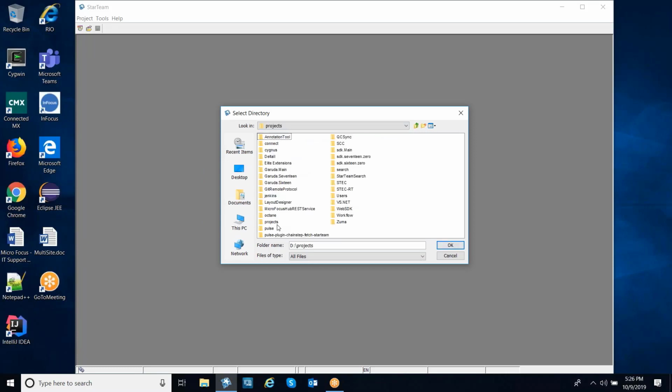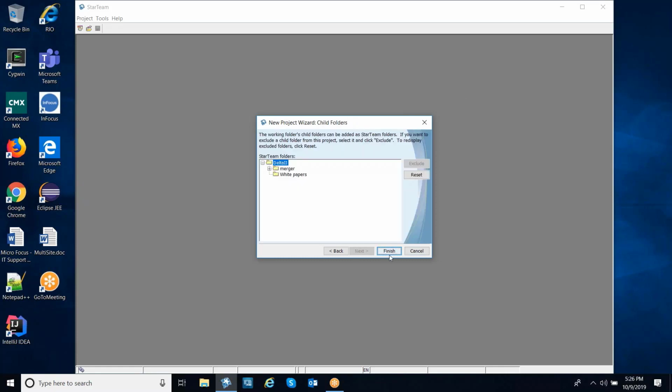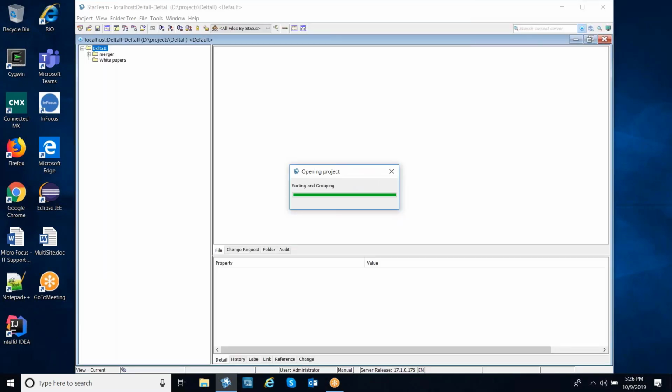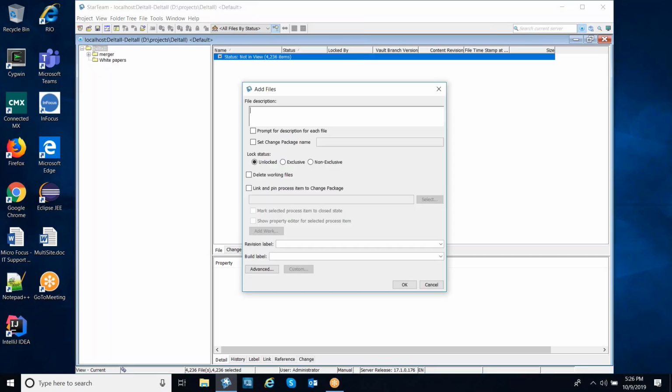I want to create a project with data in it, a sufficient number of files, folders, etc., so that I can explain the whole concept of lightweight views to quite a fair amount of depth. There's 4,500 files in it. That's a fair amount, to say the least. I'm going to check all these files into this project, into the root view. Hopefully it's not going to take too much time, but we'll see where we get with that.